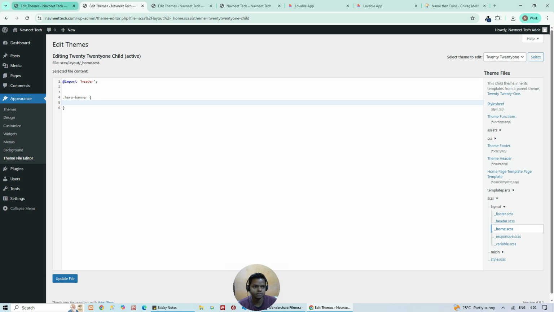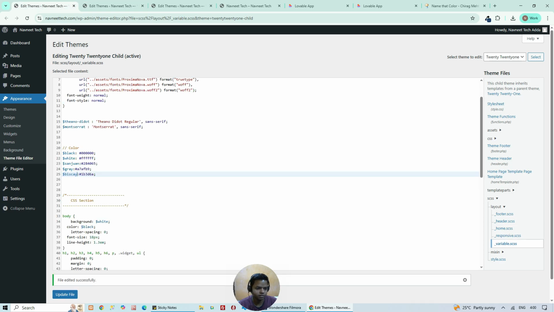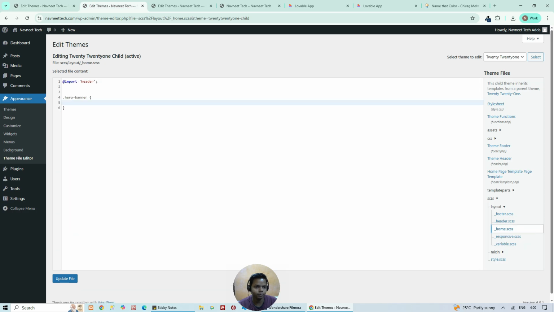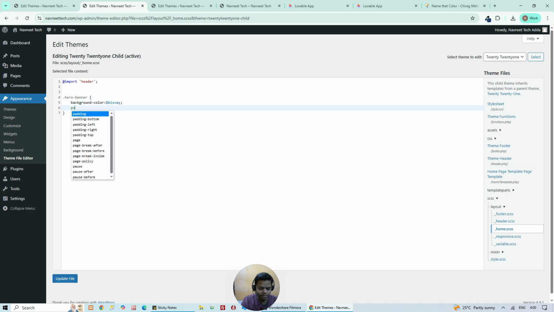And first is the background color. The background color is the same as what we have given to the menu hover effect. Background color is this column, and let's add some padding.